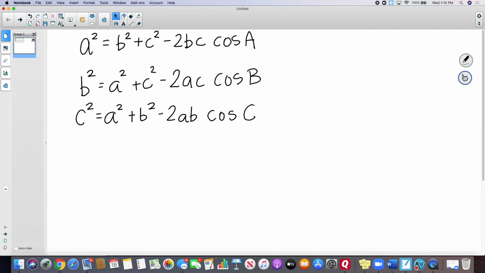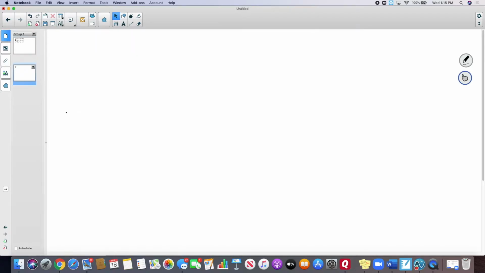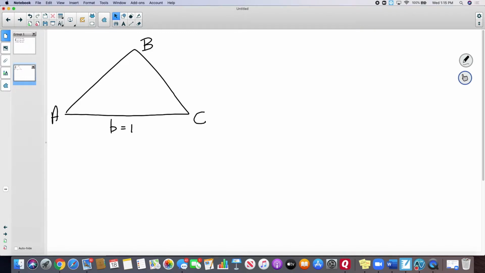All right. So we're going to start with, let's just dive into a problem. So here's my triangle. And they're going to tell me that little b equals 13, and that little c equals 11, and that big A is 42 degrees. So in this problem, I do not have an angle measure and the side across from it. So I cannot use law of sines. So I have to use law of cosines.